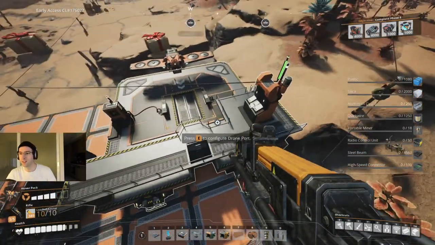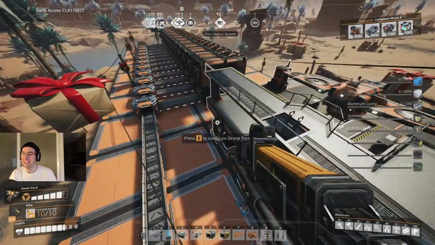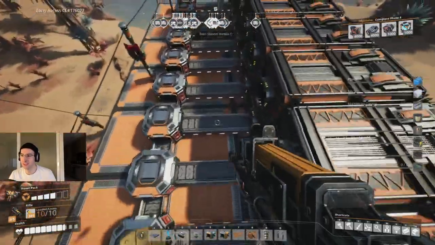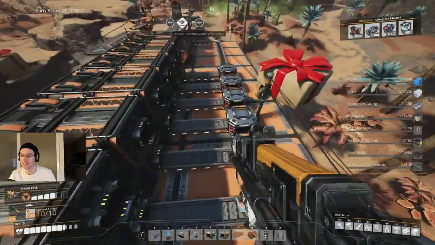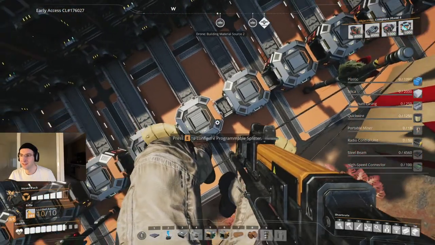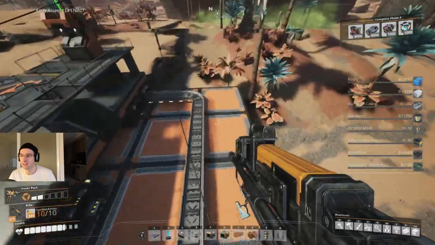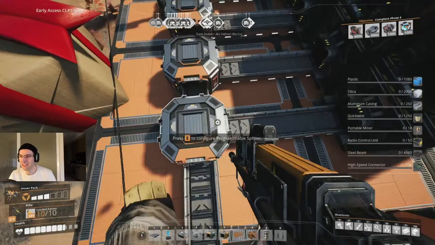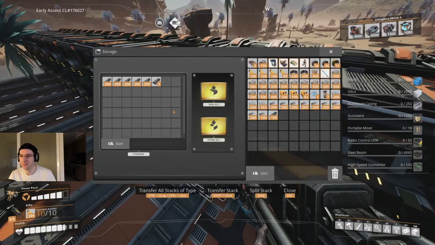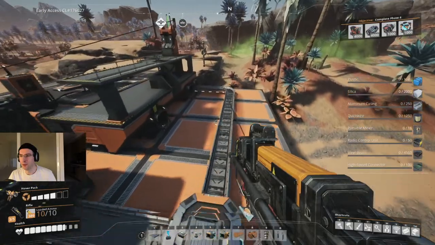Let's see, what kind of materials are being done now? Okay, still rods. We have a lot of rods to deliver. Where are they even going? Am I blind? The answer might be yes. Ah, they're going in here. Yeah, we definitely need some faster belts, or more ports on this thing.